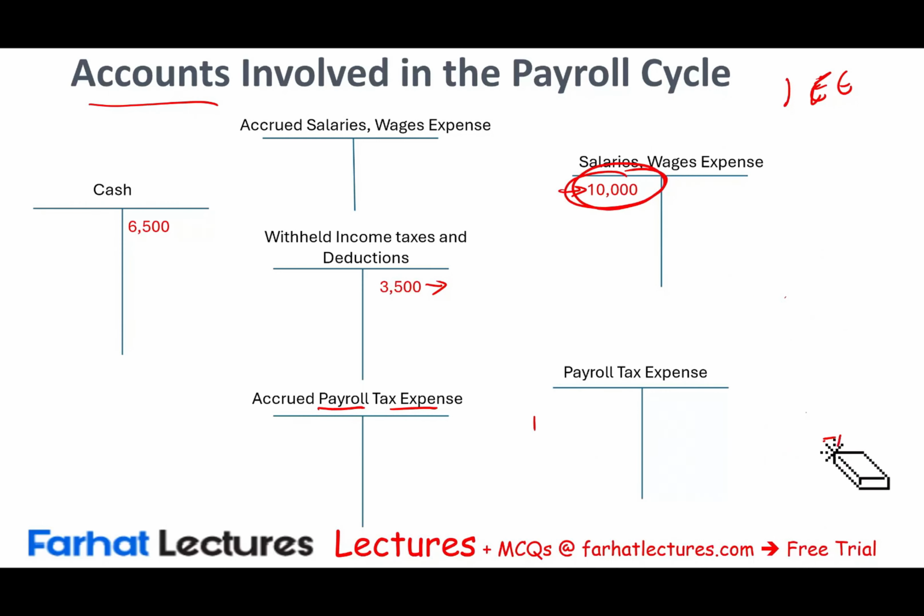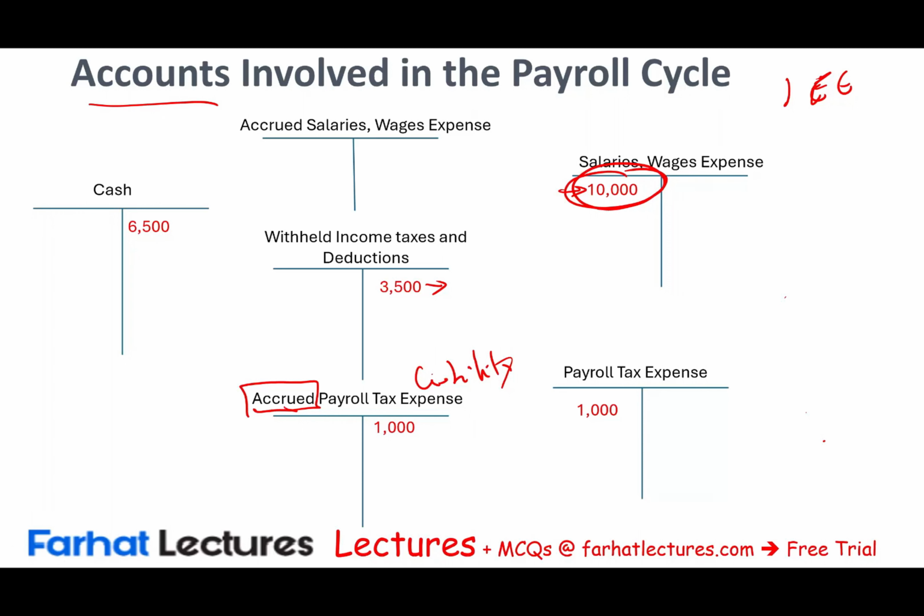So let's assume for the sake of this employee, because we pay them $10,000, there's a 10% payroll taxes, various payroll taxes. Therefore, we debit payroll tax expense. That's an expense, 1,000. And since we're not paying this expense now, we are going to accrue payroll tax expense. This is basically a liability. Payroll tax should be a liability. So we accrue this liability. Basically, just know this is a liability. It's an accrued liability.